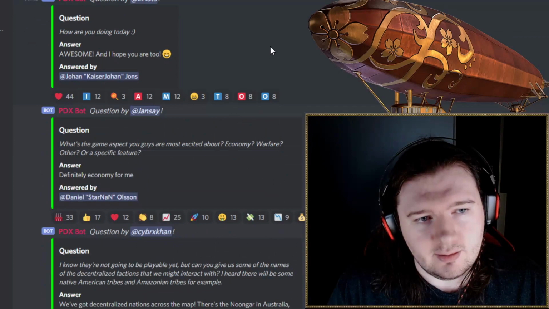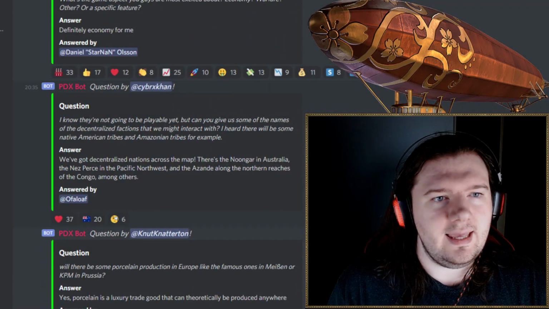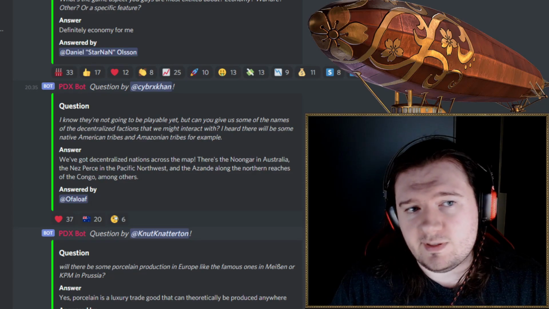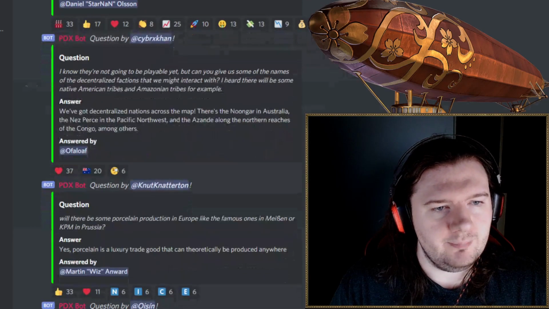How are you doing today? Apparently, awesome. Lovely stuff. What's the game aspect you guys are most excited about? Economy, warfare, other, or a specific feature? So Starnan says definitely the economy for him.